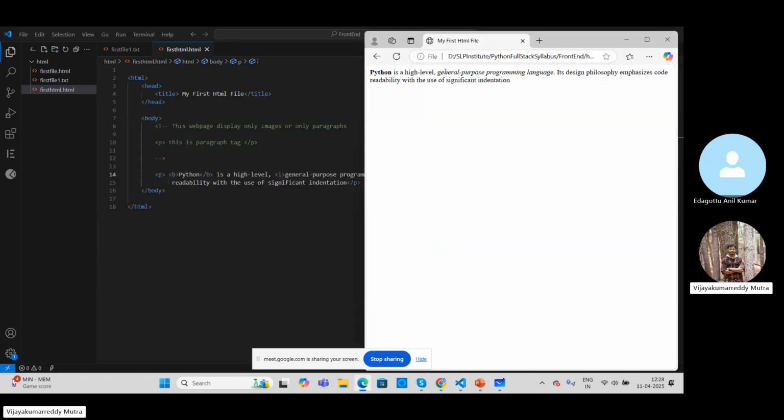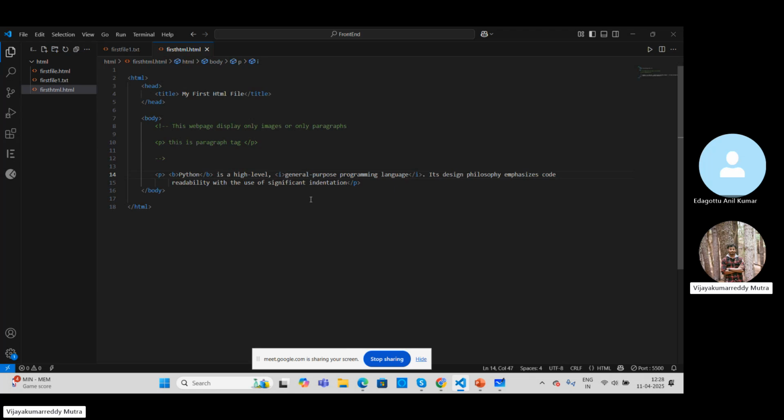See now, earlier it was just normal text. Now it has changed to italic tag. So we can convert any tags. Either we can use built-in tags as well as the bold tags. Suppose if I want to give some extra color, now I can't do this one. We don't have any such thing. So we have to always do it in CSS only.